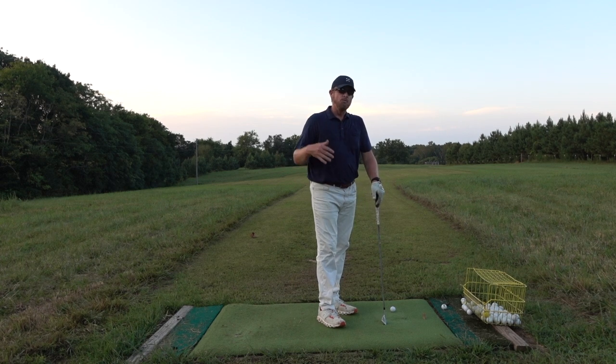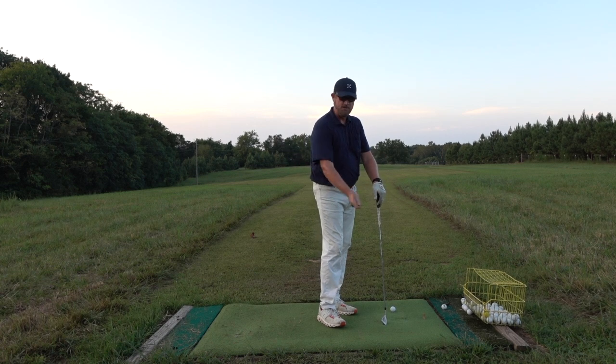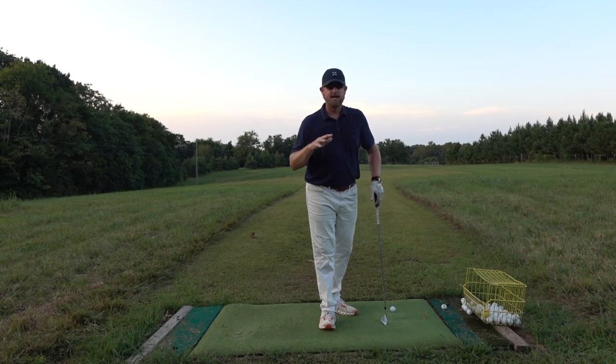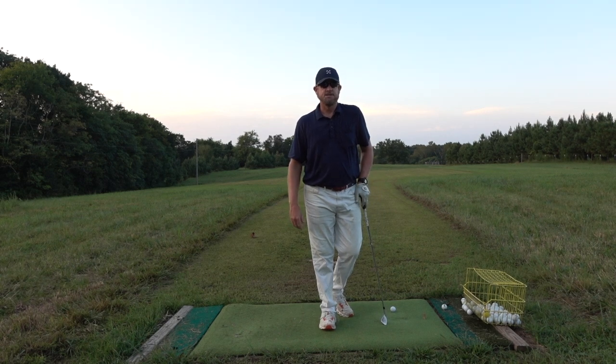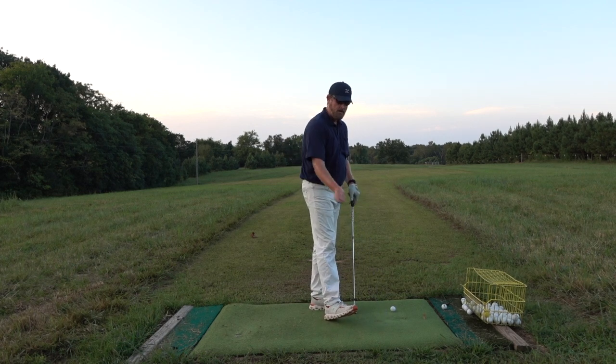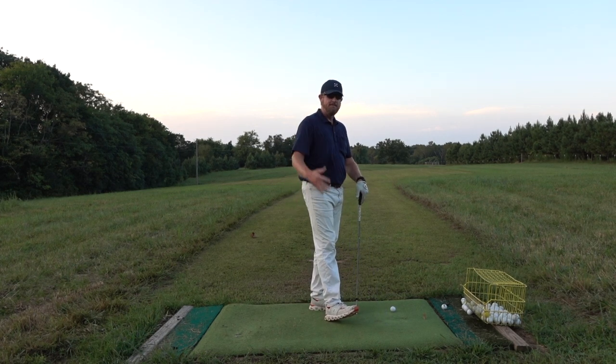So we talked in this video about some pitfalls with the right arm, the dangers of it. With this style swing, there's totally a correct method to go out there and learn how to use the right arm correctly. You can look at Greg Norman, a lot of Tiger Woods, Jack Nicklaus, Phil Mickelson. You can see a lot of successful people use the right arm and be very successful.